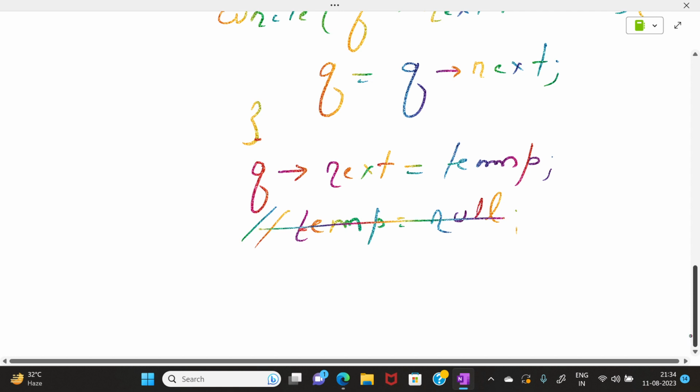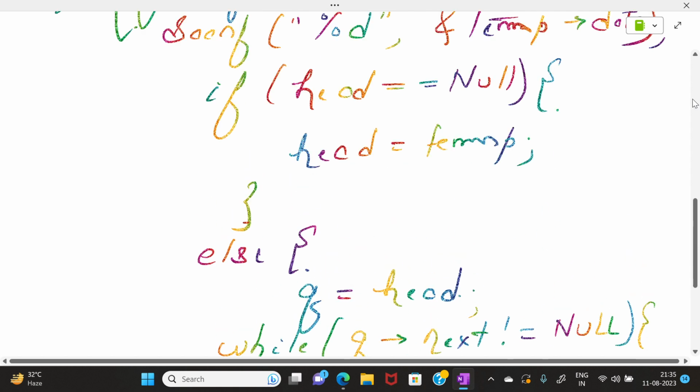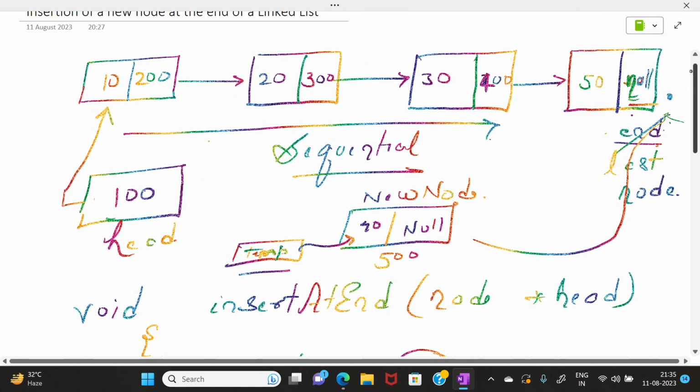This is just a memory location address for the newly created node. But now we have attached the node to the end of our linked list here. So this node now, instead of null, we have updated it to 500, right? So now this points to our newly created node. So this is our last node with the null pointer.